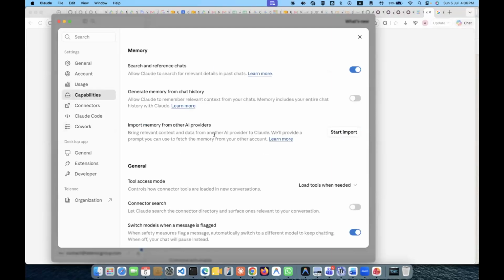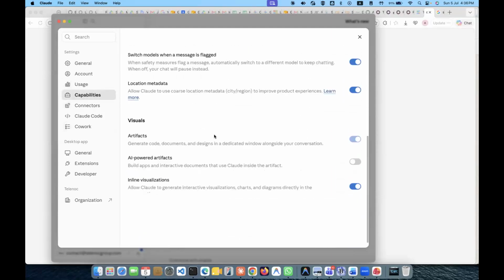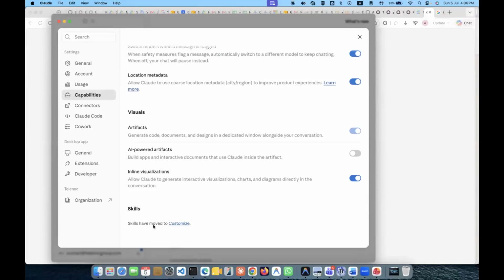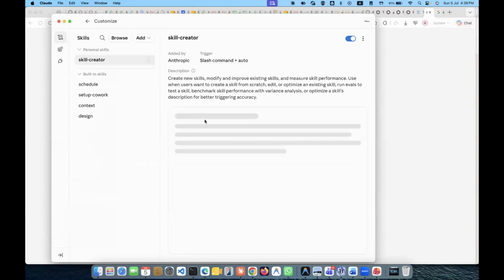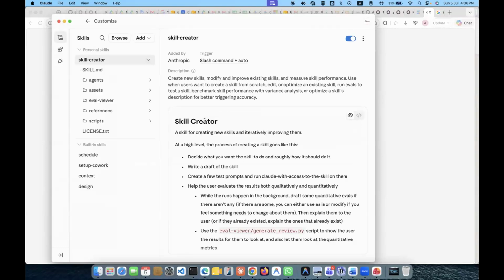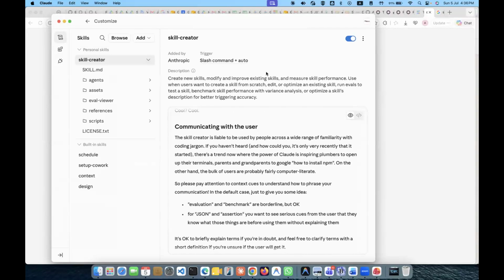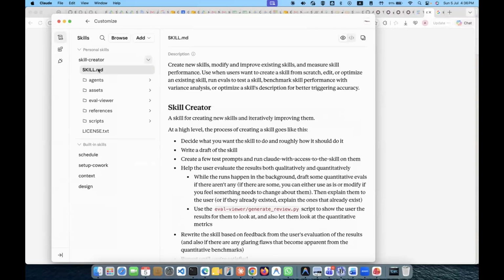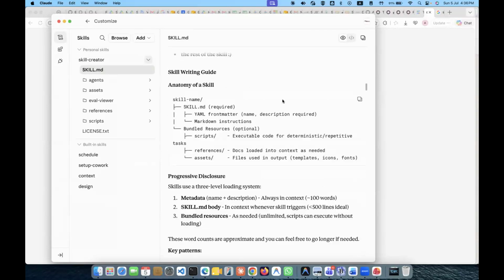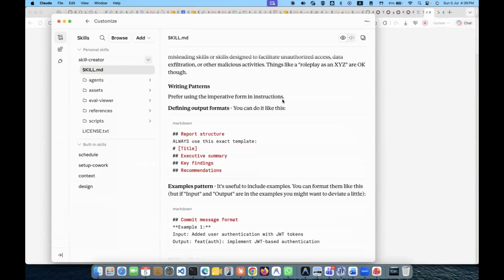In the capabilities, there is a lot of capability in Claude. You can customize the skills, as I said. You can create skills or you can enable the skills which are already predefined here. There is a skills MD file predefined, and we also have multiple agents, analyzers, computers and graders, and assets. You can add more skills as per job needs.